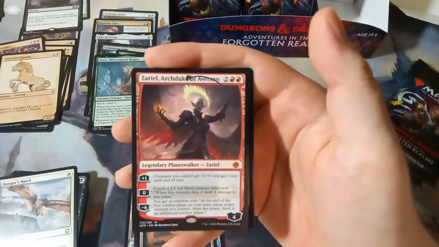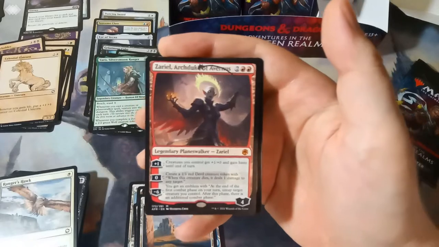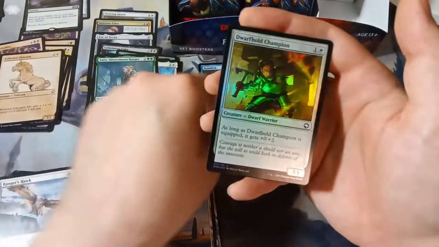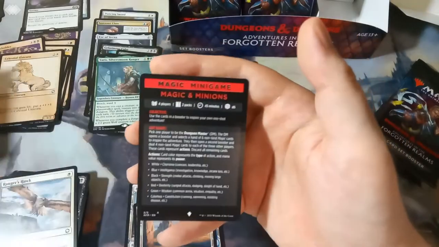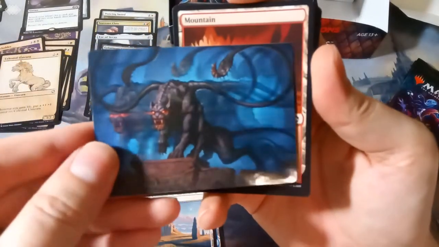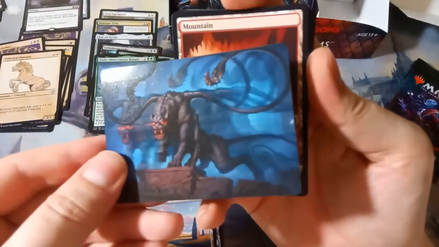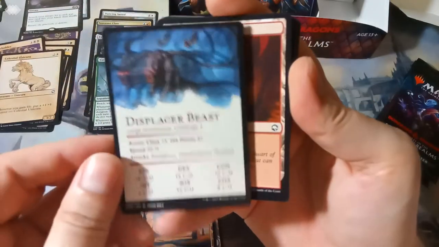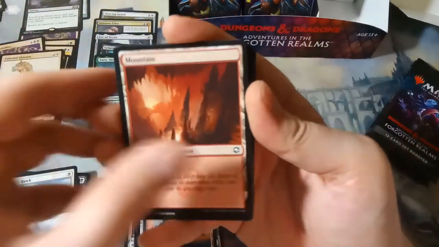So Zeriel, Archduke of Avernus, cool little fallen angel, I believe, from the story. Dwarfhold Champion, and more mini games. So this is Adventures in the Forgotten Realms, which I guess is a world in Dungeons and Dragons somewhere. Like I said, don't know too much about lore. Oh, that's weird art. That's for Displacer Beast, of course, so you can't really tell where it is. Interesting.